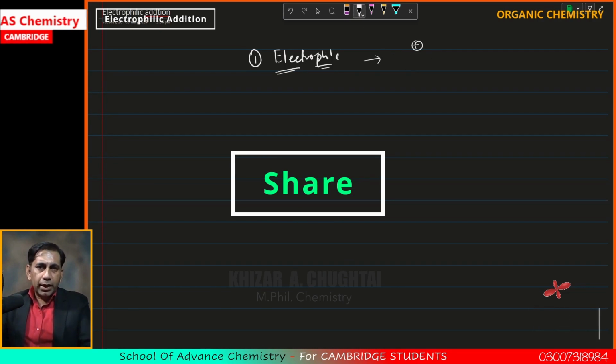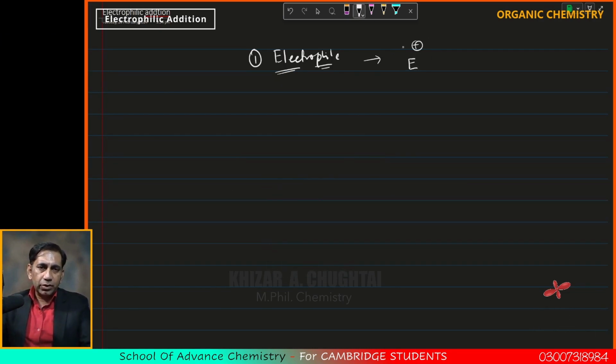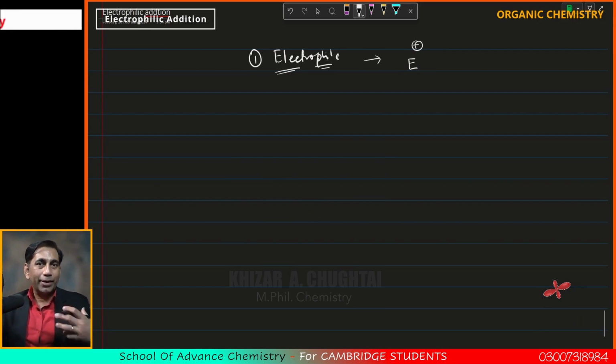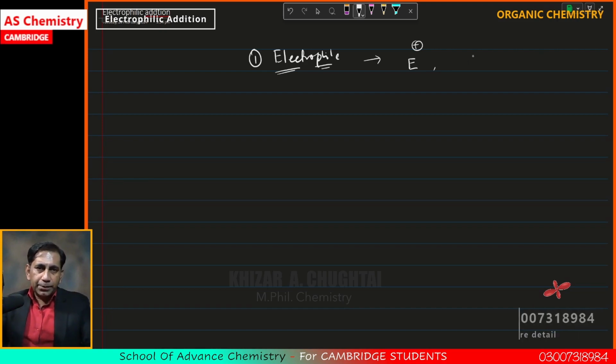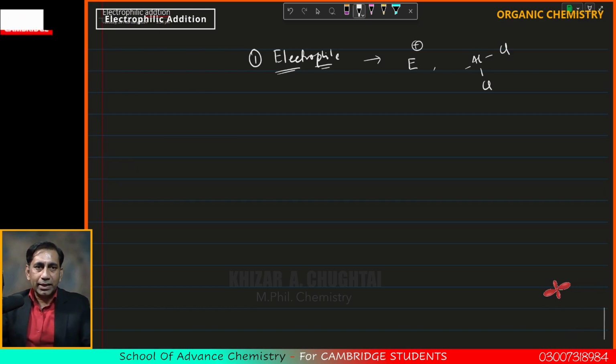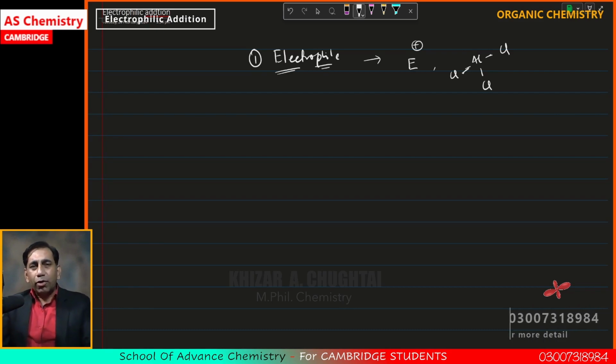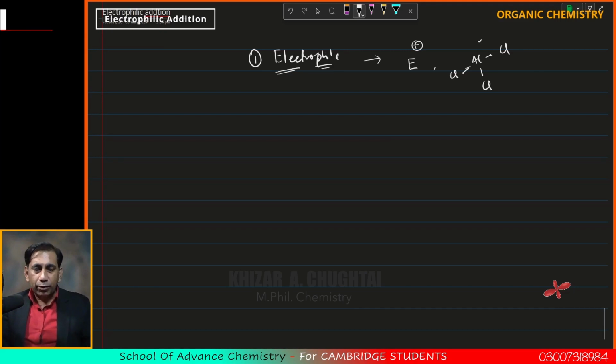So any species, any atom, any molecule, if it has a positive charge, I mean all positive ions, are said to be electron lovers, they are said to be electrophiles. And in addition to that, any species that has an electron deficient center atom, for example AlCl3, in this case this aluminium does not have a complete octet. There are basically 6 electrons, so it is an electron deficient molecule. Electron deficient molecules are also said to be electron lovers, electron seeking molecules. So yes, it can also act as an electrophile.